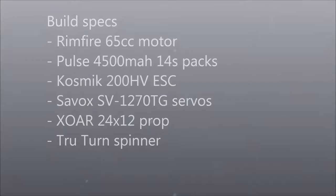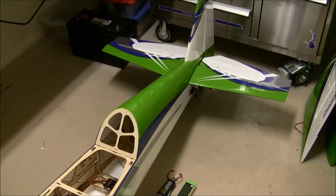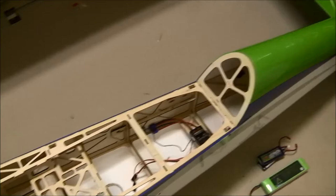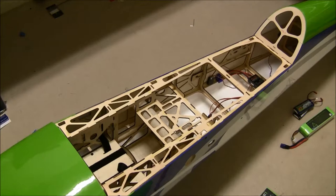Hey folks, today we're going to give you a quick tour of the Hangar 9 Extra 300. I'm just finishing up this build. It's actually my first giant scale build, and I decided to do it electric, mostly because I don't know anything about gas planes and have a whole bunch of electrical equipment from all my helicopters. So I decided to repurpose some heli stuff and build this guy out. I'm going to give you a quick tour of what we have.